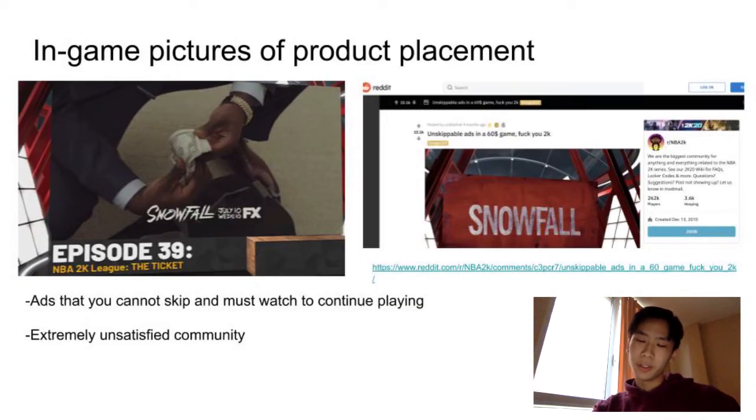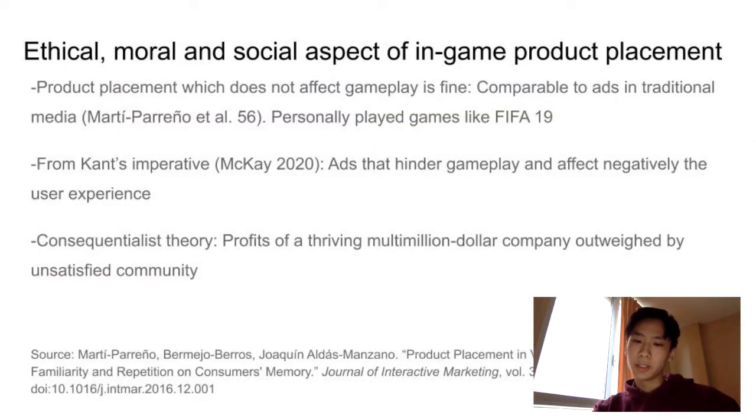Some games have even gone as far as putting unskippable ads during loading screens. So you have to watch the ad in order to continue playing. And a lot of people have shown their dissatisfaction with these. A positive side could be that some ads can barely be seen, so they don't really affect the gameplay. And users, for me for example, sometimes don't even see them. So they still make money and it doesn't really bother the user. So I'd say that it's fine. It's a win-win for both the user and the shareholders that want to make money.